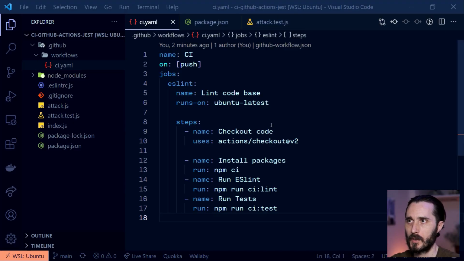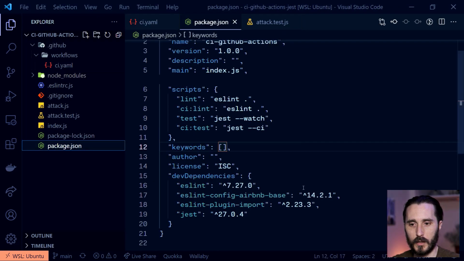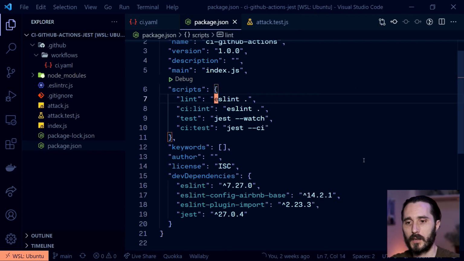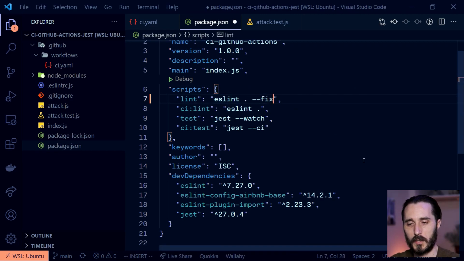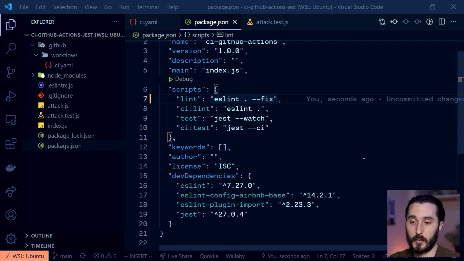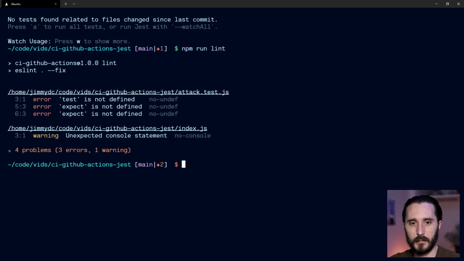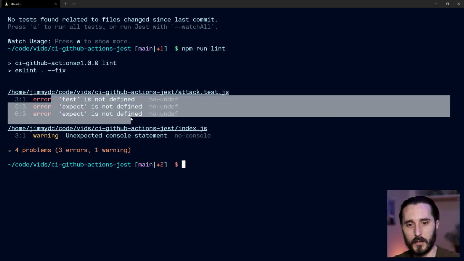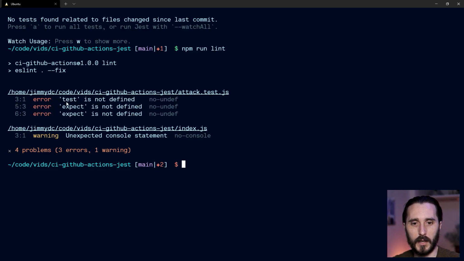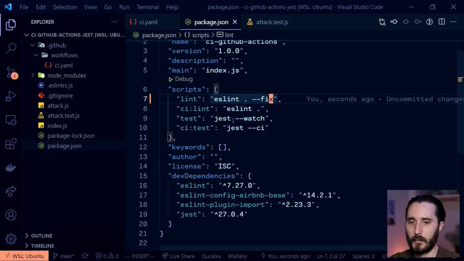And then, of course, this is a pretty good example where we can already start utilizing that addition that we made. If we go to package.json, I can set my lint to do the --fix command because I just always want to run that personally. So close that down, and then we'll do npm run lint. And it looked like it tried to fix as much as it can, but it also still has these problems where test and expect aren't defined. So let's show that real quick.